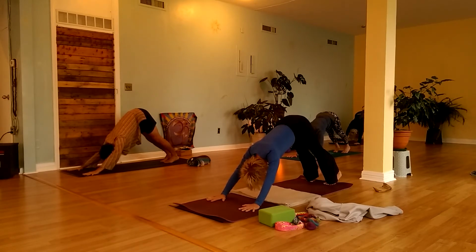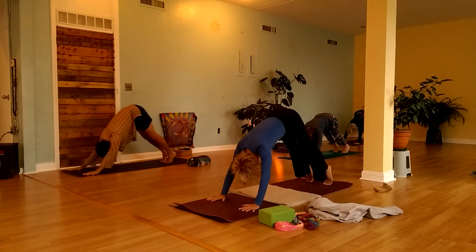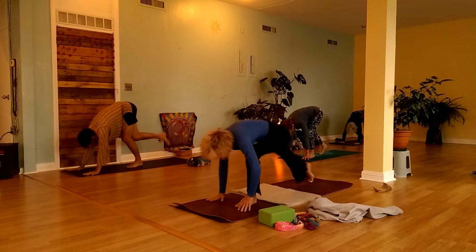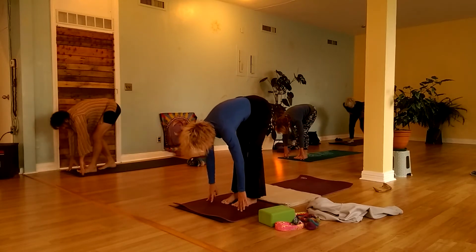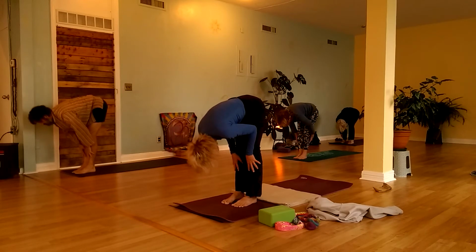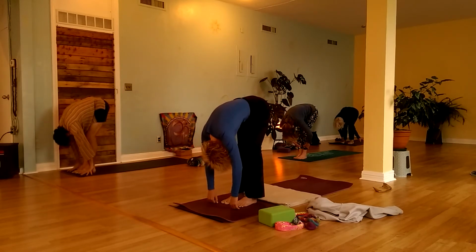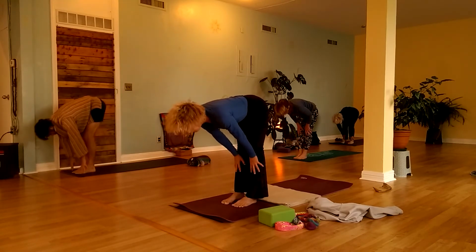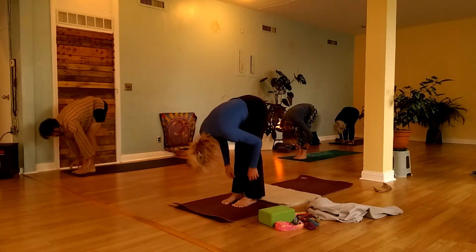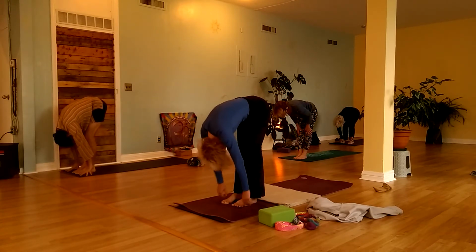Good, let's inhale up onto the toes, soften the knees as you look forward and let your feet come forward to your hands. Inhale to a flat back. Exhale, fold chest to thighs. Inhale again, look forward, squeeze between the shoulder blades, hinge from the hips and fold back down. Inhale again. Move the heart forward away from the navel.